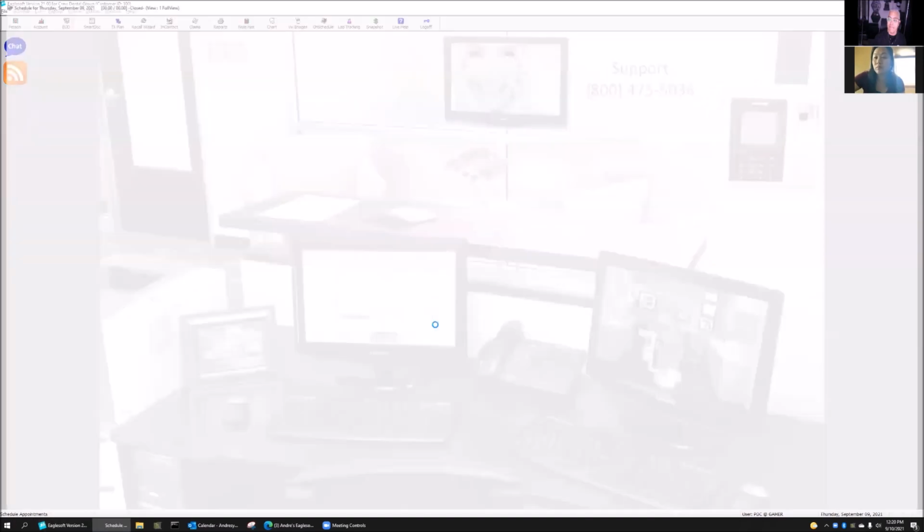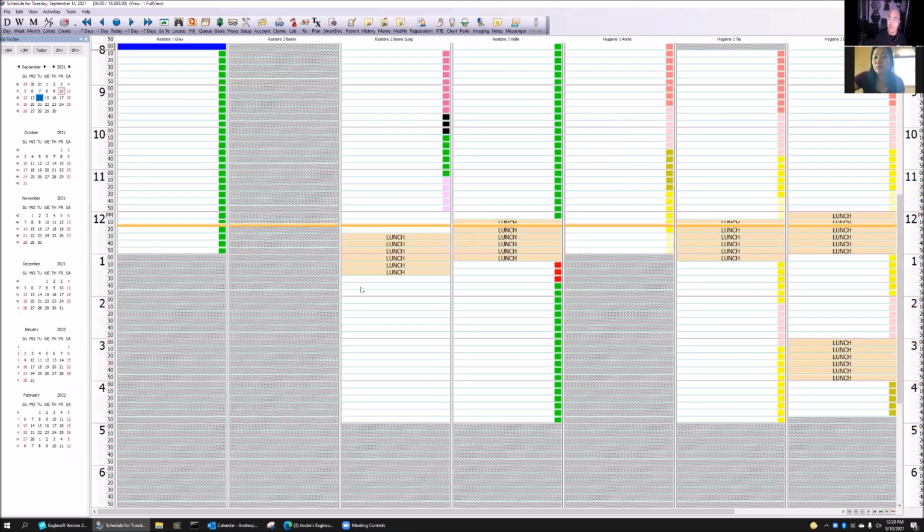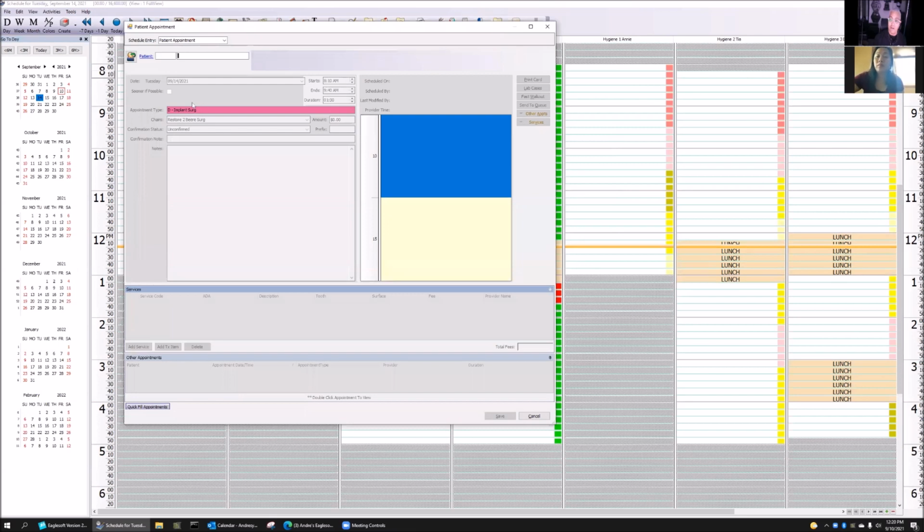Let's open the schedule back up. Notice Dr. Beer's surgical chair has nothing on this day because it's Thursday. And let's go to Tuesday. And there it is. There's that perfect day set up. Now, it's just a color and it's not going to force you to put anything in there. But if I go to schedule a patient, it starts off at that implant surgery. So when you go to schedule an appointment, it's going to automatically tell you in the appointment type what should be in there. It sure will.